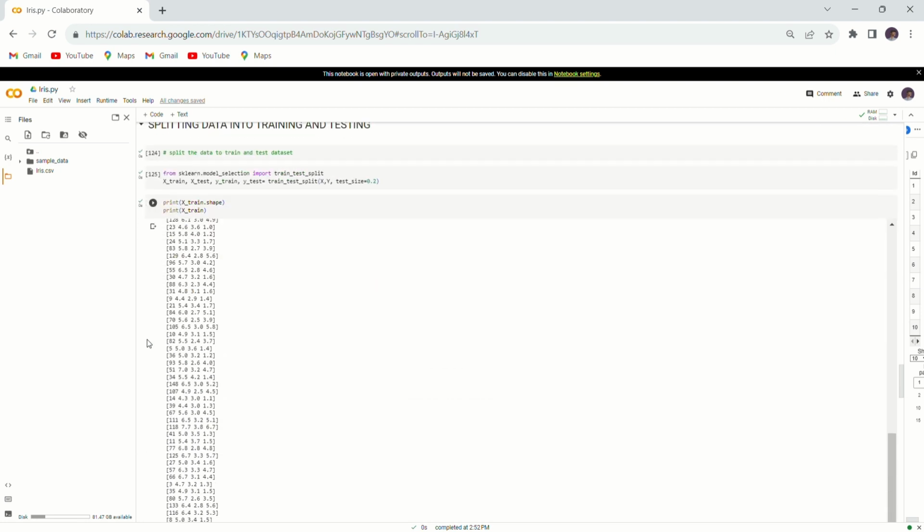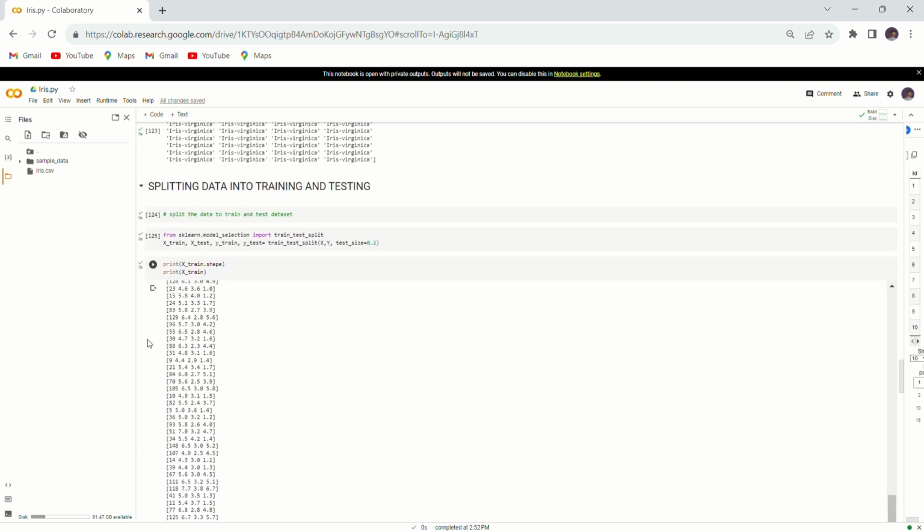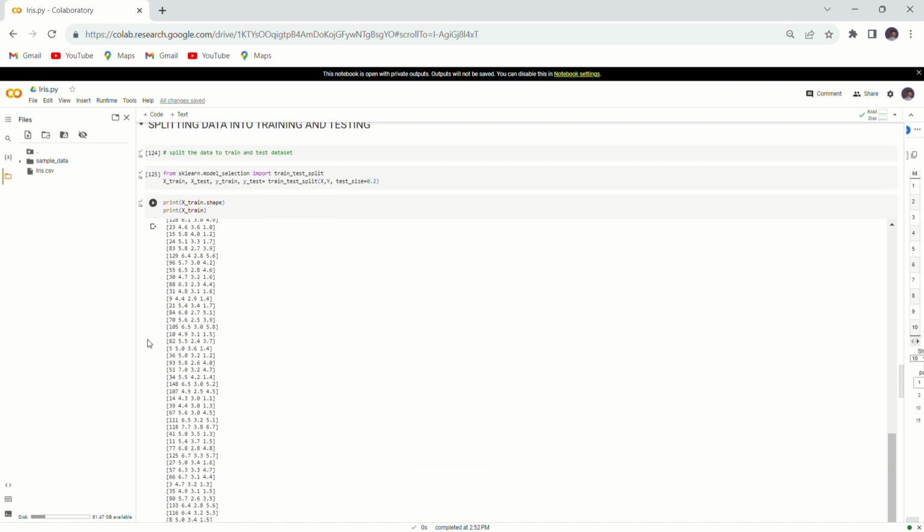After that, splitting data into training and testing. Here we have used train test split. We created X train and X test and Y train and Y test. In our X train we have 120 rows with 4 columns. Our test size is 0.2, which means 20% of our dataset will be used for testing and the rest of the dataset is used for training.